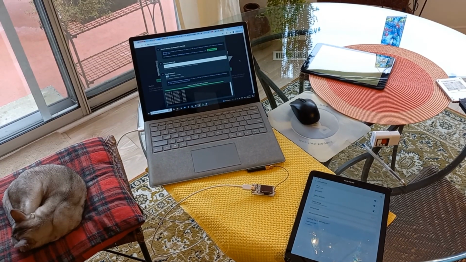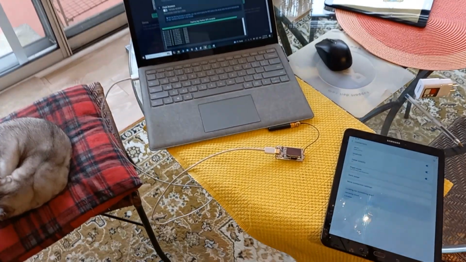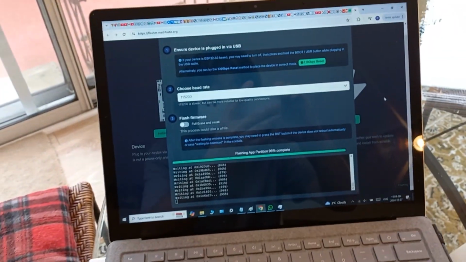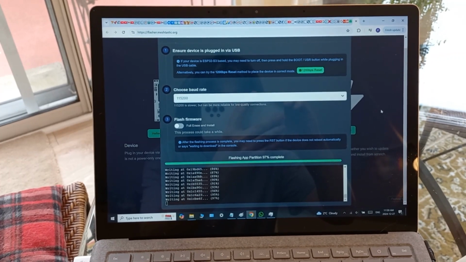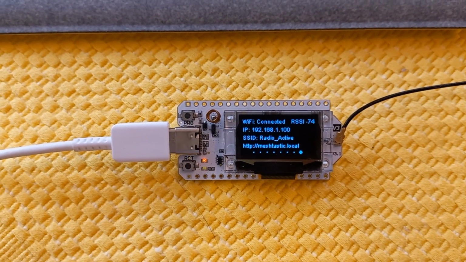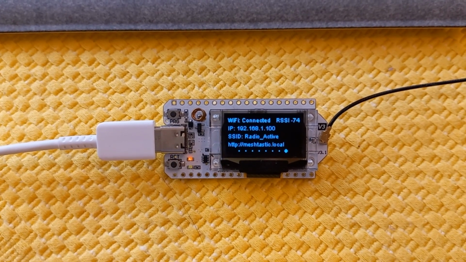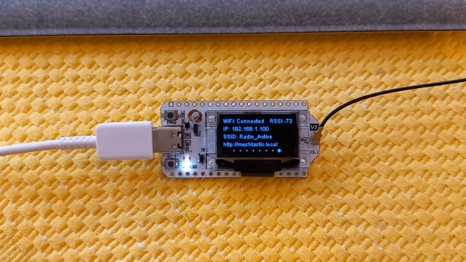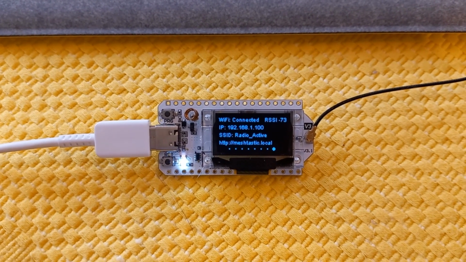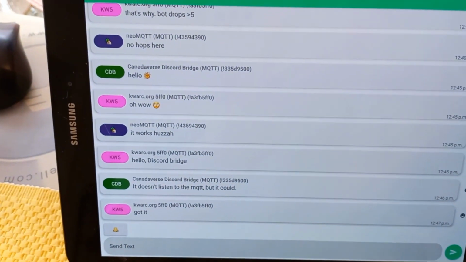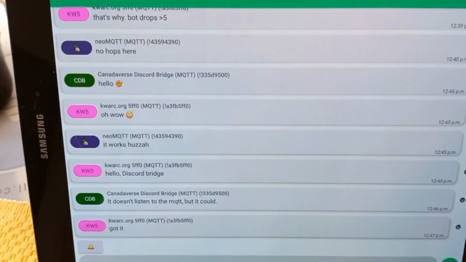One of the first things I'm doing is updating the firmware on my Heltec V3. There it is right there, and it is getting an update. There she goes, almost done. Down here, you will see that my Heltec is actually connected to a Wi-Fi access point called Radioactive. I set this up especially for this demo. That is my internet access right there. That router is connected to the internet. Now we come over here and you see the conversation that is going on here.